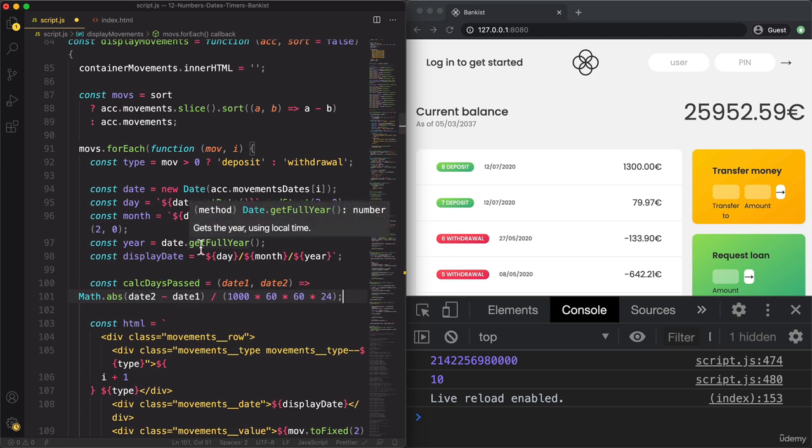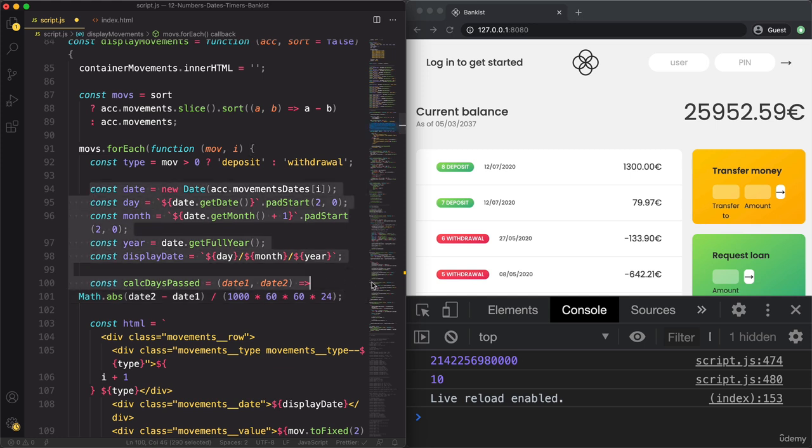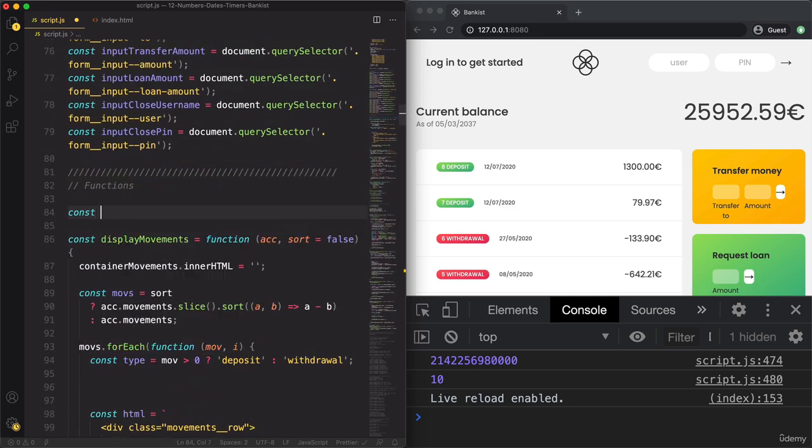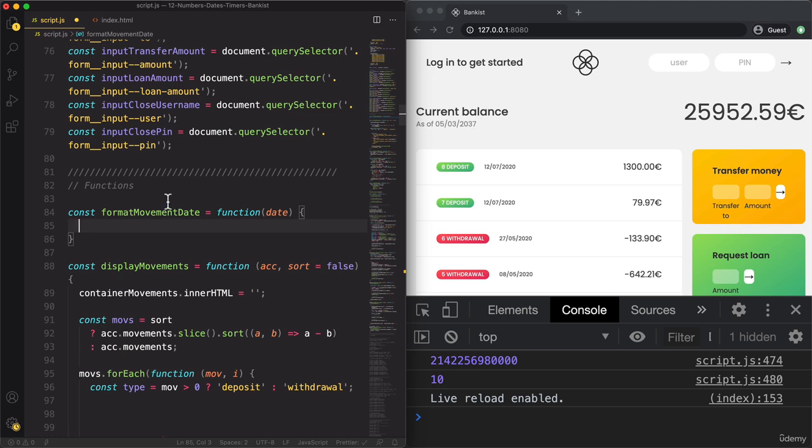And so let's take all of this here and actually create a new function which will have the purpose of formatting this. All right. So let's cut this here, as I just said, and create a function up here just to make it a little bit more modular. All right. And then we could also reuse this function in some other place, even though right now, in this case, we don't need it. I'm just doing this to split up the functionality a little bit across different places in our code. Okay. So this one receives a date as an input, and it will return the formatted date then.